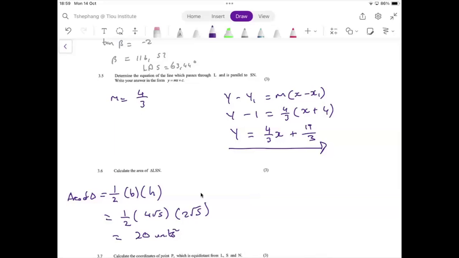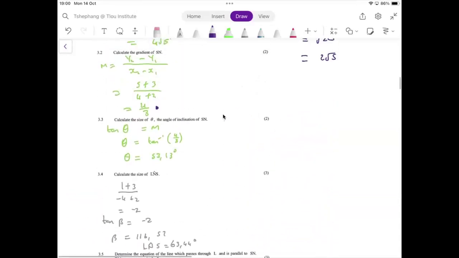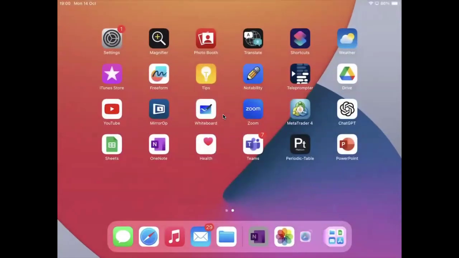Now you can use the area rule. You definitely can use the area rule. It should work. But because you have a 90-degree triangle, I'd suggest that you use half base multiplied by height. The area rule can get a little bit confusing, because now you are going to have to use an alternative angle there.